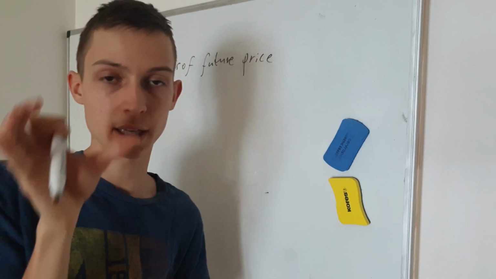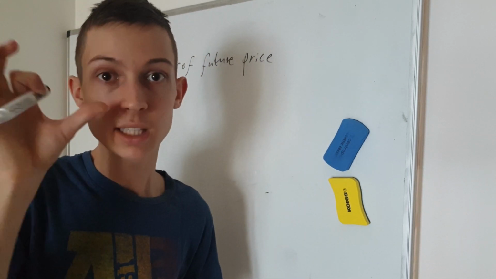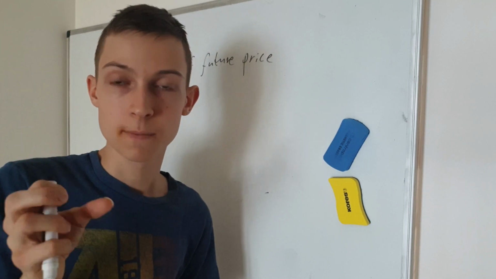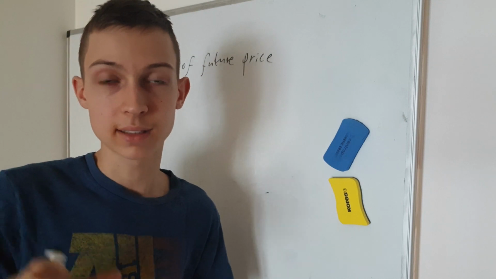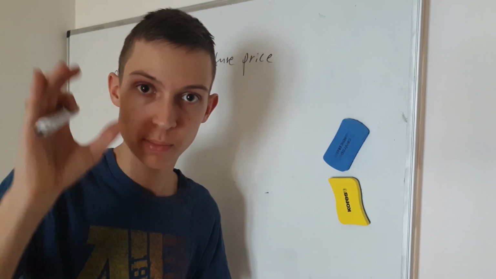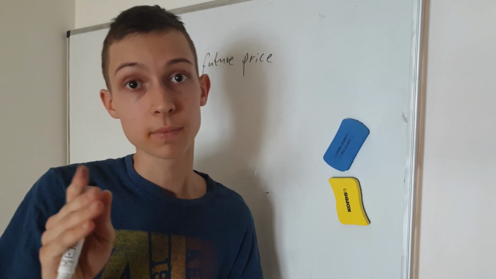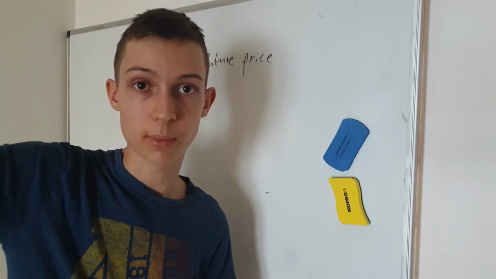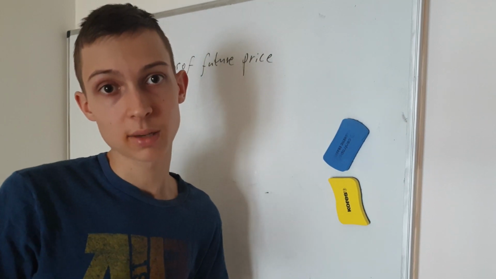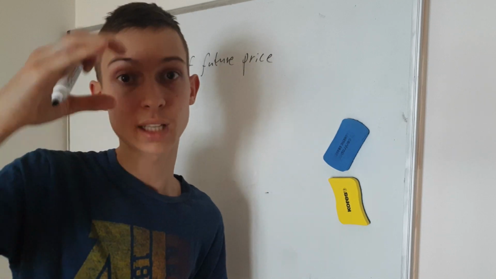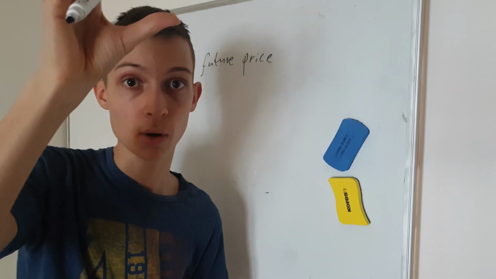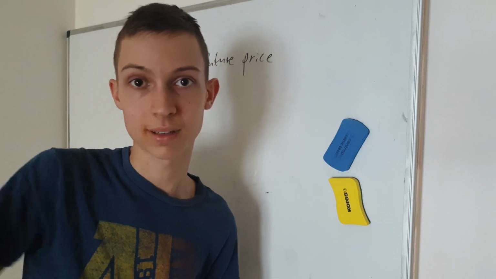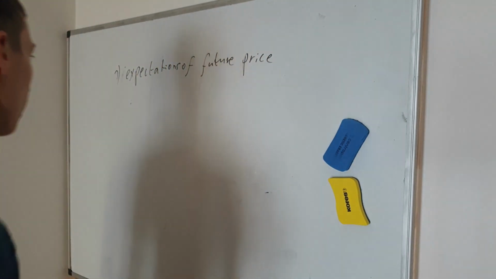So when the supplier expects the prices will go up, he saves up that production for now, but doesn't supply that much, so now the supply will go down. He just wants to sell it for that higher price later, right? But when he expects the prices will go down in the future, he will start to supply more now because he knows he can sell for higher prices now before the future comes where he expects those lower prices.